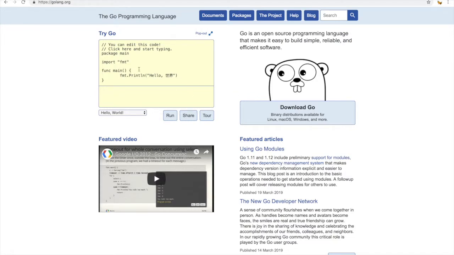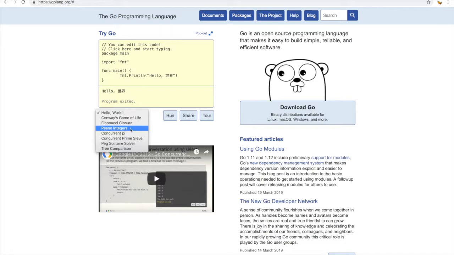So what is Playground? Playground is a nice and quick way to play with a Go program. As you can see, there is a simple hello world program here. We can just click on run, and it will give you the result right away. So it basically is a web service deployed on golang.org servers, and it's basically a secure sandbox where your code can run. All you need is internet access and go to this location and play with your program.